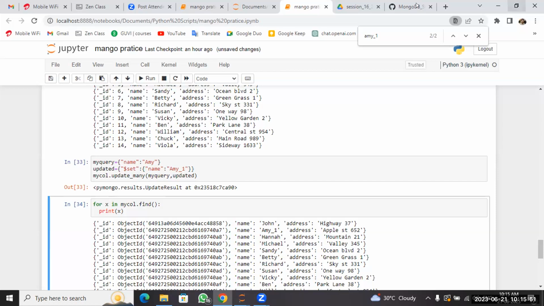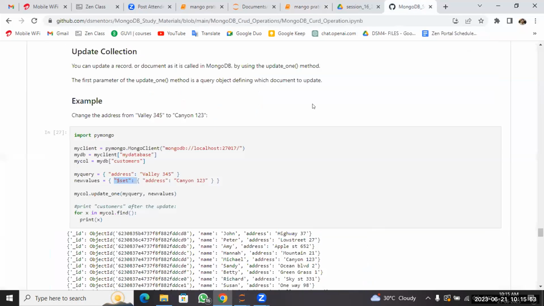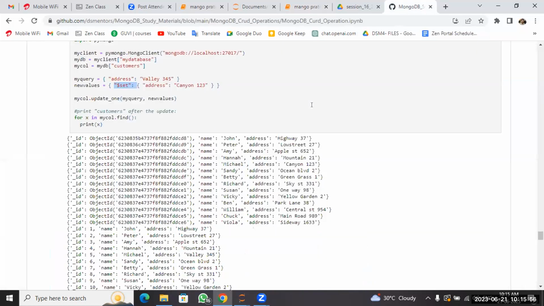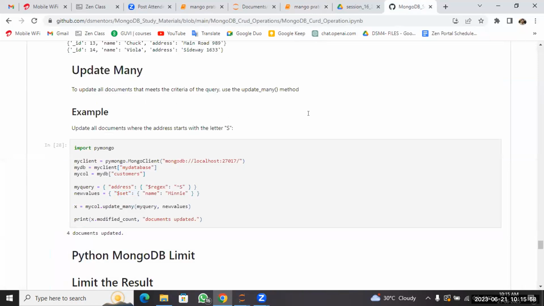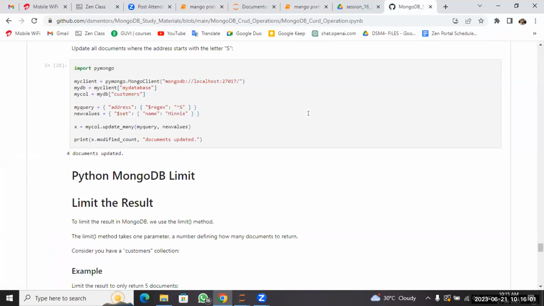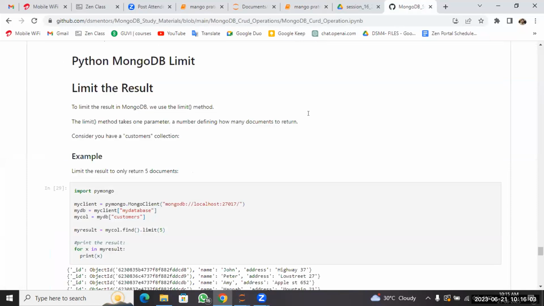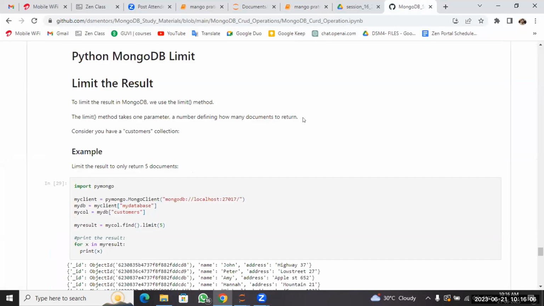Can we go back? Yeah. Update many we already saw. Okay, this limit means the limit of results. Can you see where you are using limit? Like how you are using sort, right? Same thing, but instead of sort, limit means this much results. Suppose you have 1,000 results. This is the same as what in pandas data frame, guys? Can you recollect? Yes, this is the same functionality. Head. Correct. Great.